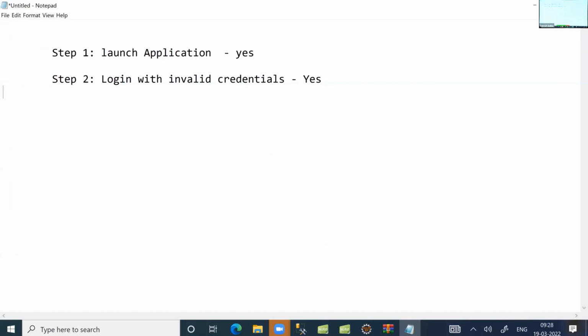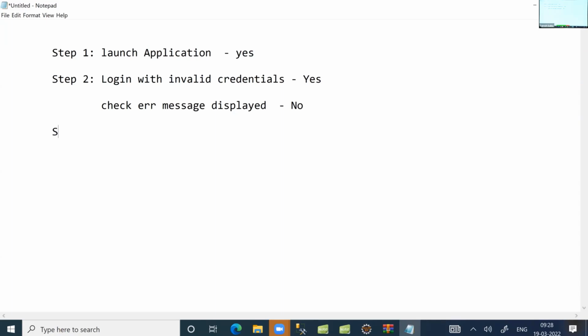Yes, available. But here, login with invalid credentials. Check the error message. What is expected here? If I supply invalid data, what is expected? The error message should be displayed. We have to check whether the appropriate error message is displayed or not. My question, do you have any method created to verify this? Is the error message displayed? No, sir. Just now I created a method to verify whether the admin module is displayed, but I don't have the code to verify the error message. This we have to build.